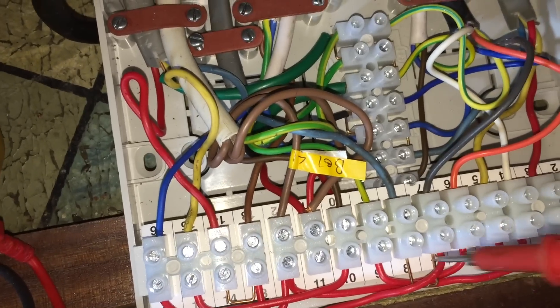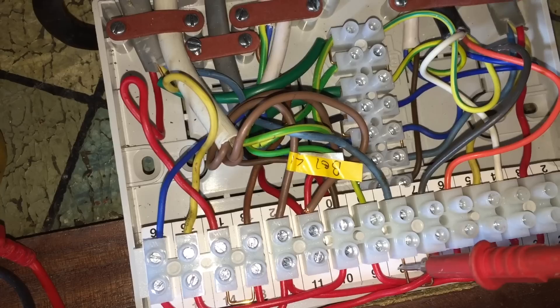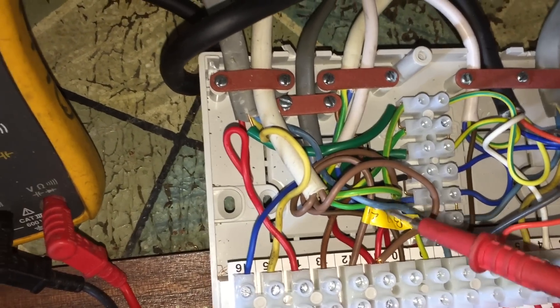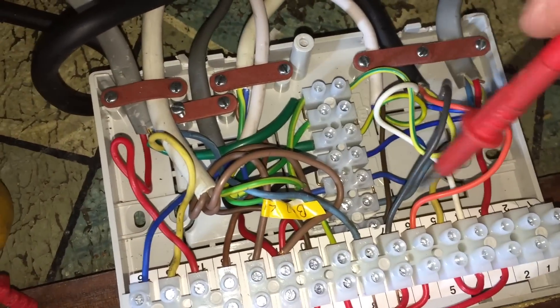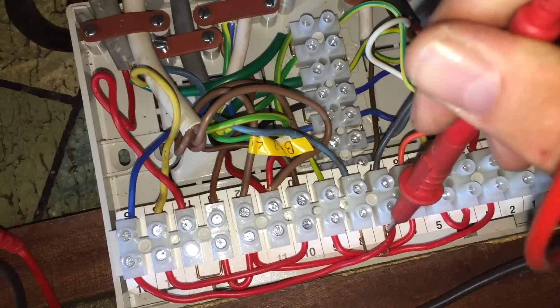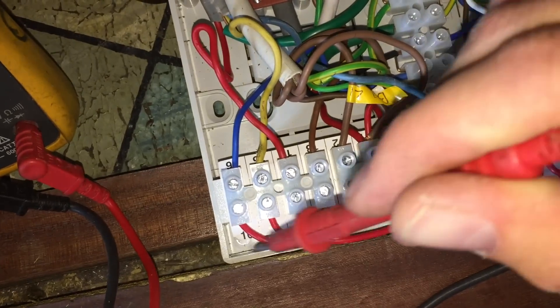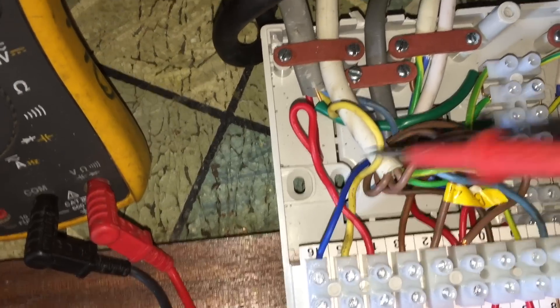No power actually runs through the orange to the boiler, but orange is used as a point of reference when diagnosing things, because orange switches right to the boiler — on this one getting power from the cylinder stat. That red wire there should be hot water on. That blue which goes around there goes to the grey, so that is hot water off. There should be another wire there — it is, linked across there — that must be off from the programmer, which is a tough blue wire.